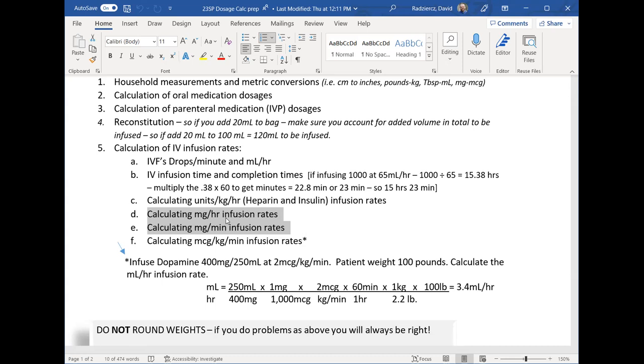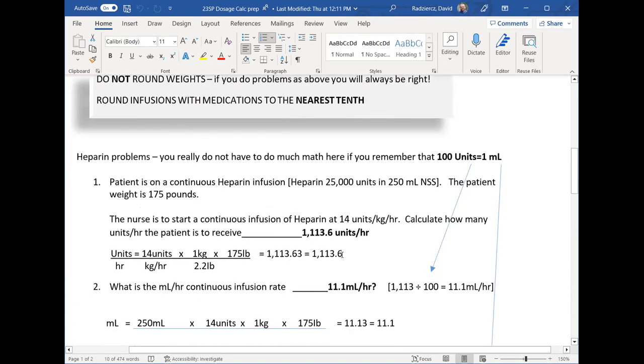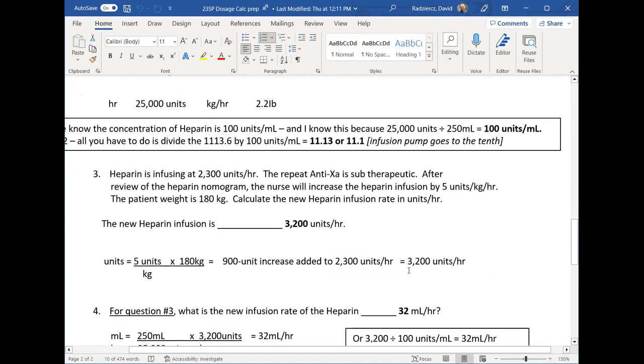If we're talking about milligrams per hour, you're just going to be multiplying by the milligrams per milliliter. Usually what the question would state, and I actually just went through an example of one of these. Anyways, I'll show you how that looks, but they're basically doing the same type of conversion you're doing for units per hour as you are for milligrams per hour to milliliters per hour. I just want to see if she wrote out a practice problem for that. I don't think that she did.